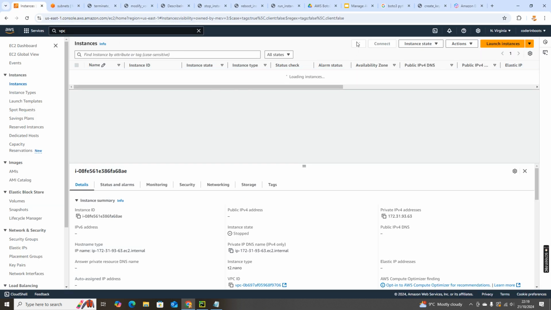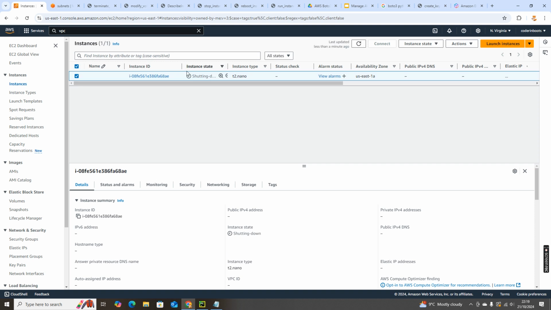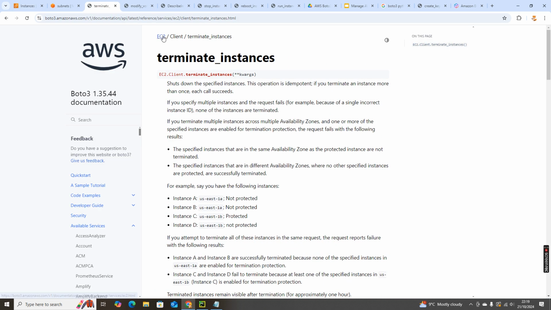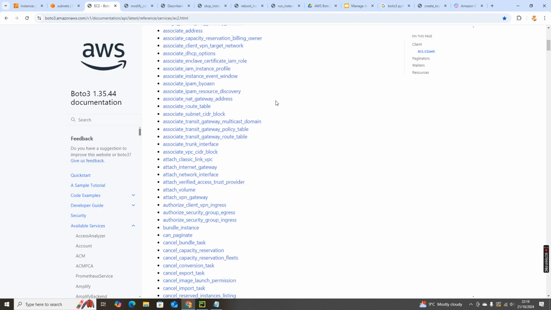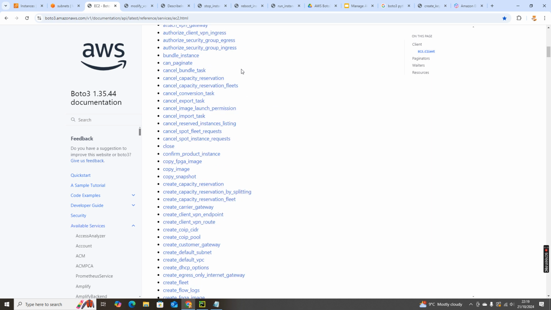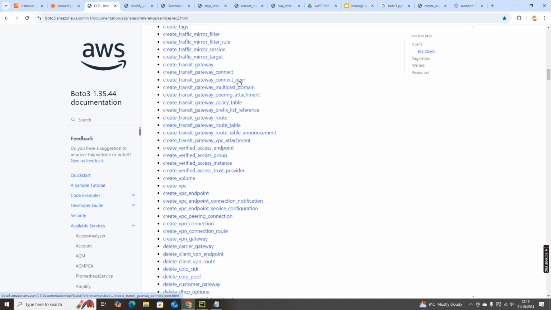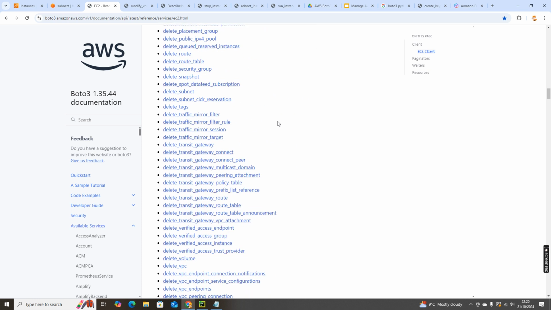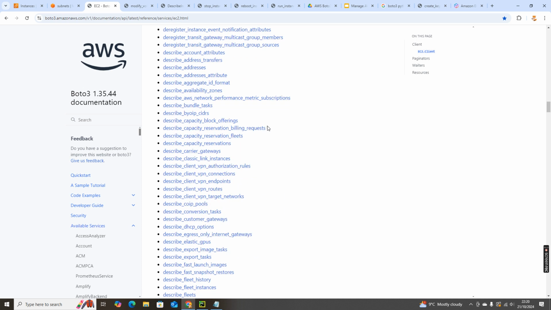Now let's see the status over here. You see shutting down, it is getting terminated. In a few minutes it will be terminated. This is how we interact with AWS EC2 through Boto. Similarly, you can work with any of these functionalities: create a security group, add a security rule. I have used the majority of these functionalities and have been using them for several years. So you can try it out.